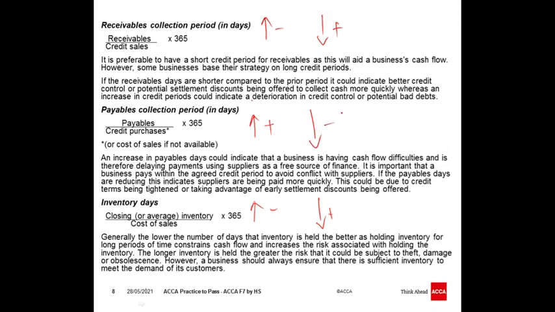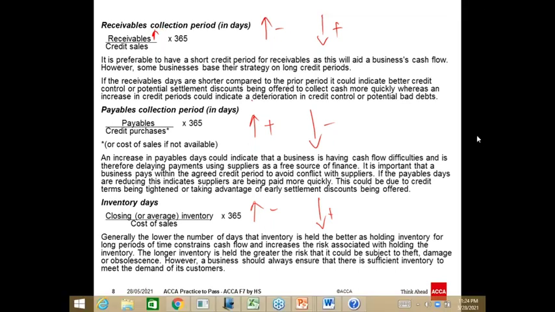That's the general perception. Now, if the receivable turnover in days has increased over the period, then you need to see the reason behind this. Increasing days means increasing receivables. One of the reasons could be the company is not writing off its old debtors, or the company has increased its credit period to the customers. There might be an additional company that you bought during the year whose receivables figure and credit period or policies are different from the rest of the members, then it will affect the receivable turnover in days.